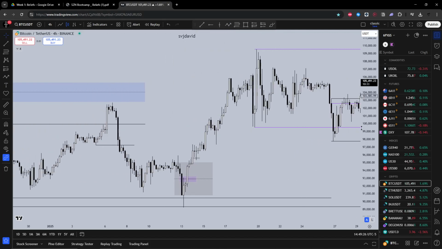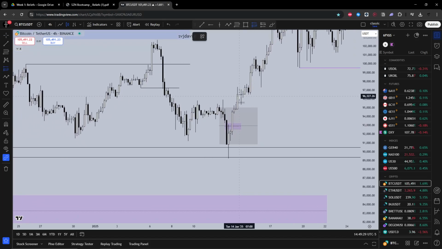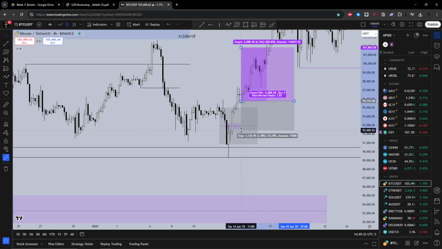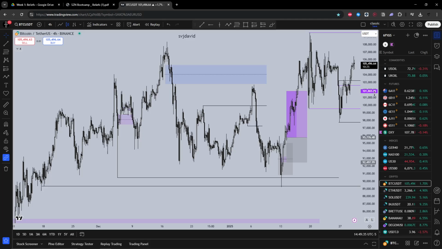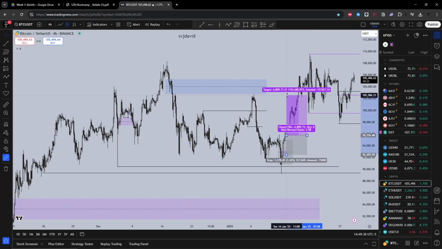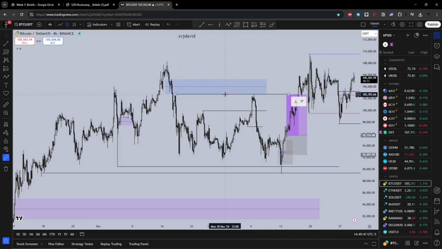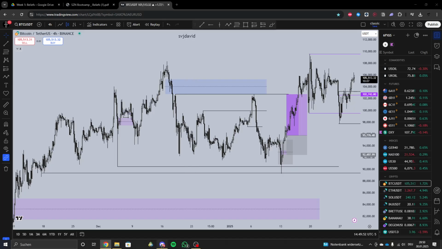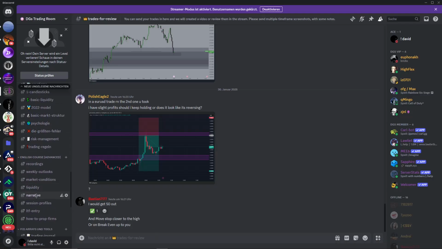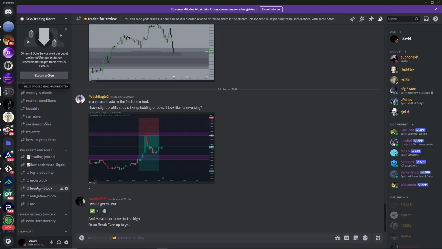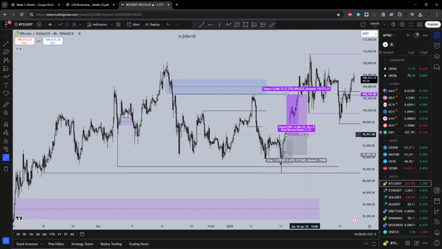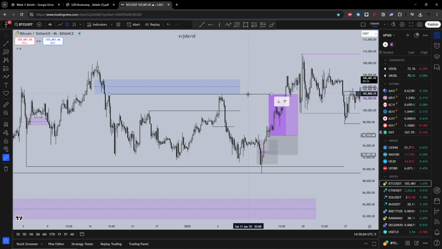So what does that mean? For example, we took this trade here, put our stops right here. And now price goes to our first invalidation level. What are invalidation levels? Here, it is liquidity and PD arrays. What are PD arrays? We have a model about PD arrays like order block, fair value gap, breaker block. You can read that. But if price takes liquidity, this would be the first invalidation level.